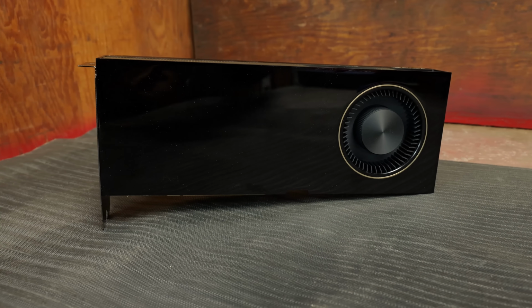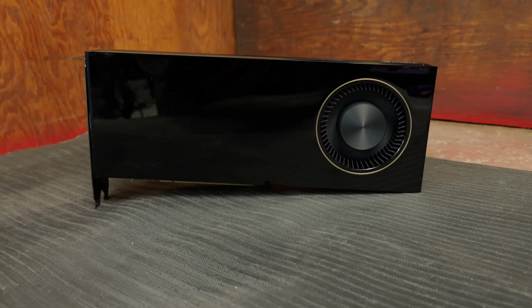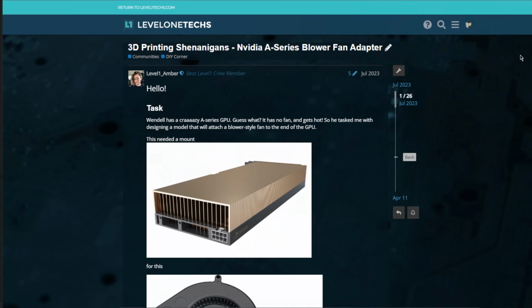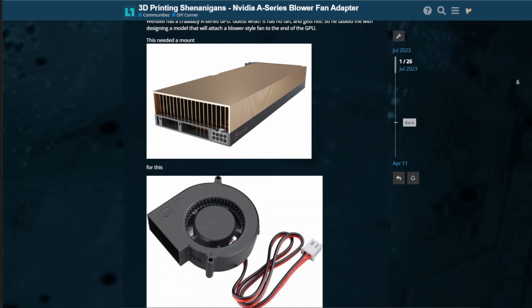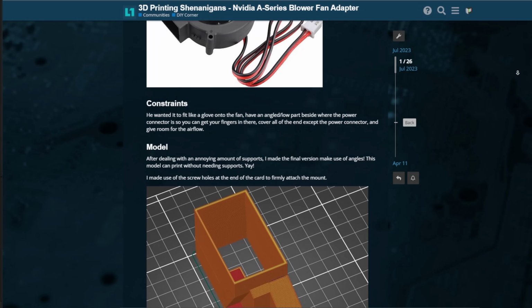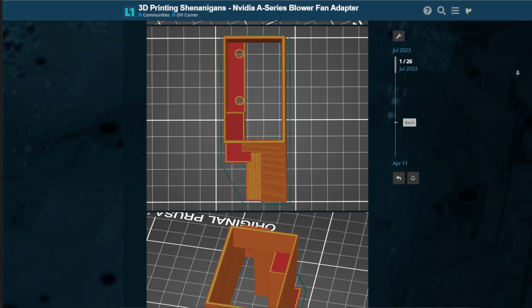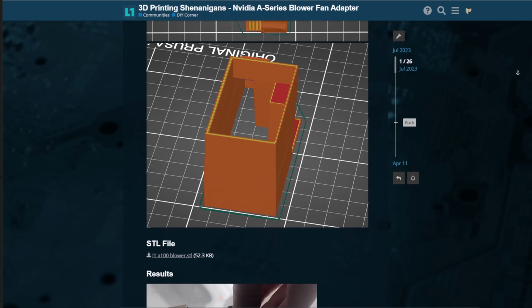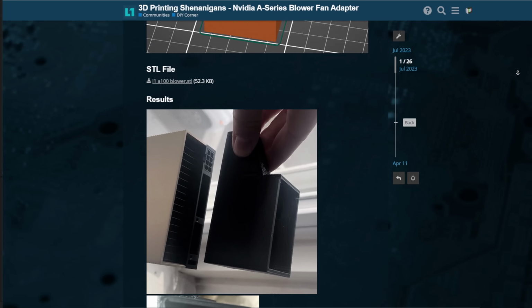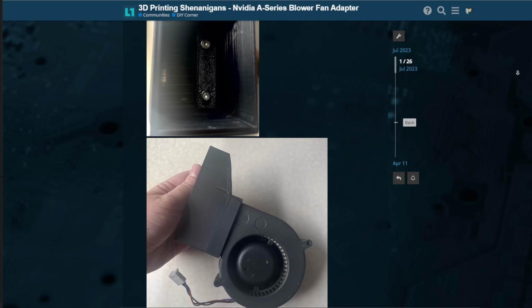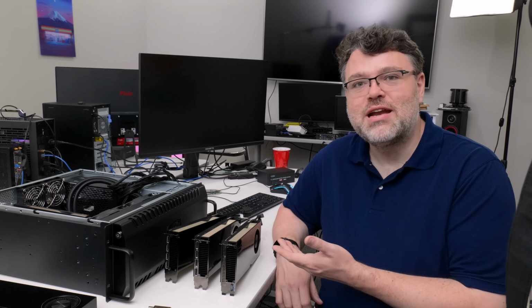Both the A800 and the RTX 5880 do have a fan, so you can use them outside of a server-type context. NVIDIA might have noticed people downloading the Level1Techs blower adapter and putting them in Fractal cases, like the Fractal Meshify, and the ones that have just tons and tons of GPU clearance. I actually saw some of those on the floor at GTC. Remember GTC, NVIDIA's global technology conference that I went to last year? Yeah, Level1Techs 3D printable blower shroud adapter thingies running on A100s there. You could just run an A800.